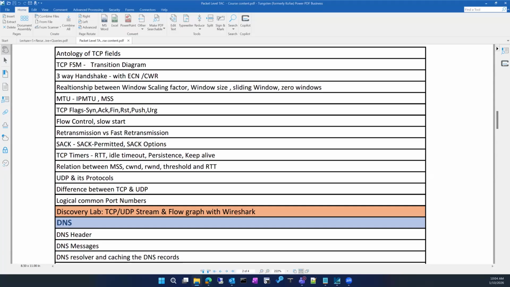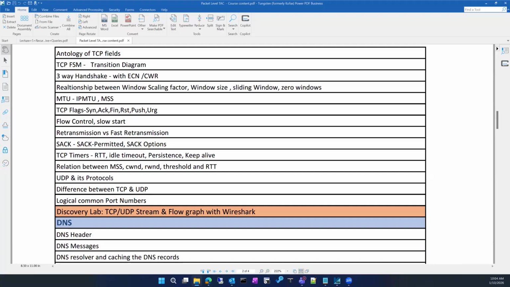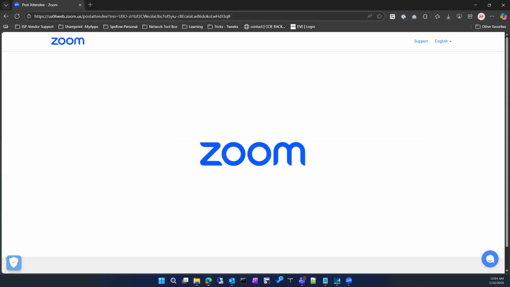I think it should be in my downloads. Okay, let me open my lab.